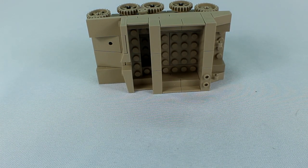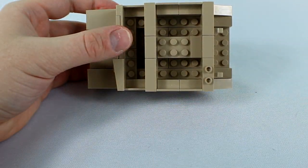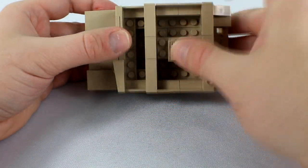The first detail I'll add is the back engine grille. Here, I just used a simple 8-peg block and put a grille piece, a 2-peg flat piece, and a 2-peg dimple piece for the machine gun.